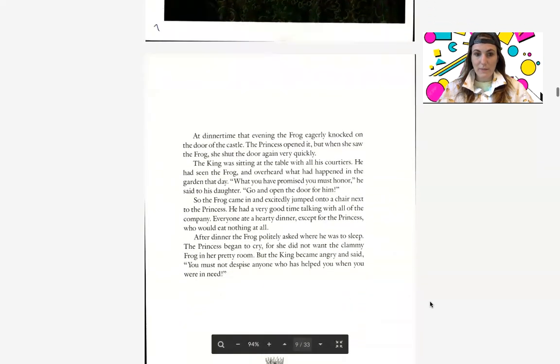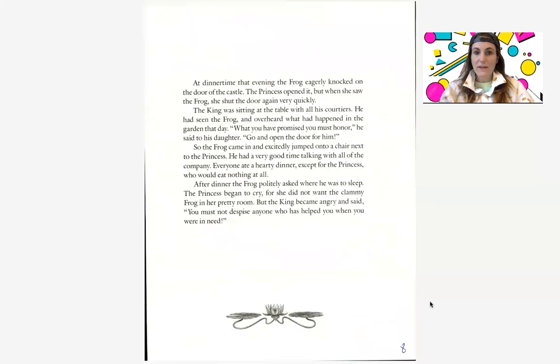Let's keep reading. At dinner that evening, the frog eagerly knocked on the door of the castle. The princess opened it, but when she saw the frog, she shut the door again very quickly. The king was sitting at the table with all of his courtiers. He had seen the frog and overheard what had happened in the garden that day.